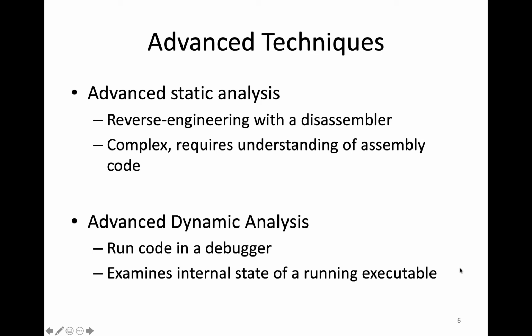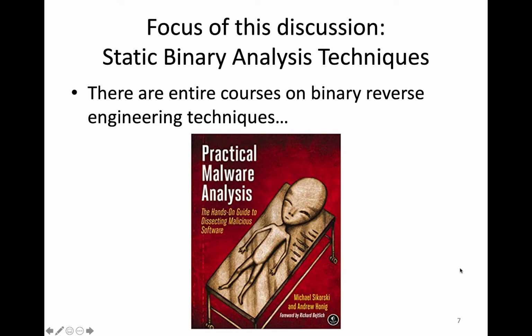And then for advanced dynamic analysis, one example would be running the code in a debugger to examine the internal state of a running executable. Several of you have used debuggers in the past for code. In this case, you could use it for reverse engineering to analyze the internal state.